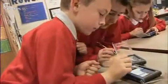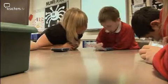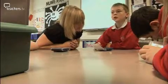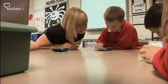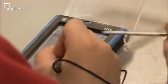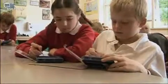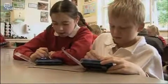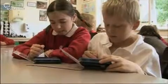Educational resources stored on the EDAs help personalise learning for every child. What kind of shape's that? That one. It's like a top of a cube. Not quite. Is that a 2D or a 3D shape? That's a 2D. 2D, what does that mean? It's flat. Yeah. So you've got to try and make those fit in? Yeah. Is it tricky? Fairly. You pick a shape, so if you go on easy, and then you pick a shape what you want, and then you've got shapes, and then you have to put them in to make the shape.